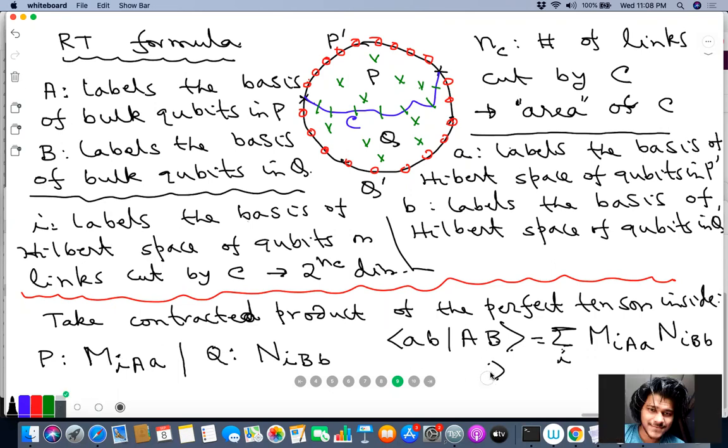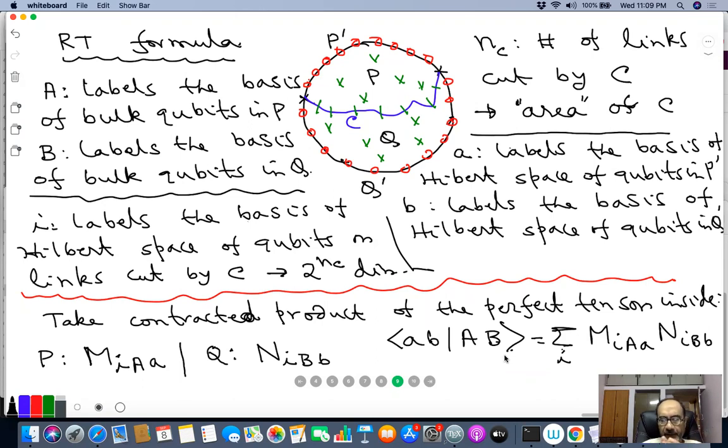Excuse me, sir, some clarification. Are these summations infinite? Is it true that index I takes infinite values, because there will be infinite cuts over this curve C since the space is infinite? Yeah, so the point is we are always thinking of a finite cutoff, and then everything is finite. Eventually, if you want to take the limit of infinite cutoff, an infinite number of lattice points, then A and B run over an infinite set of values, and of course the sum over I also runs over an infinite set of values.